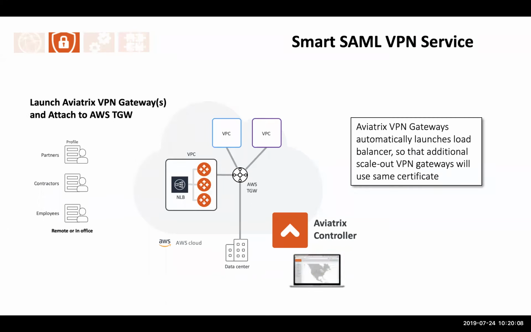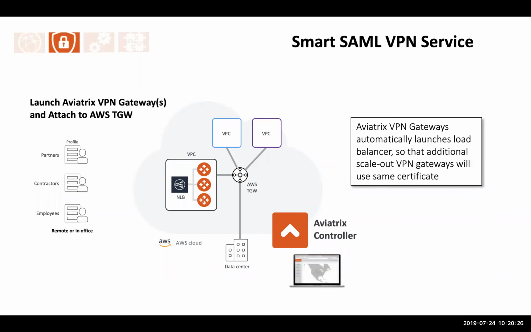Then you launch the gateways that we're going to use to do that filtering and provide that VPN capability.